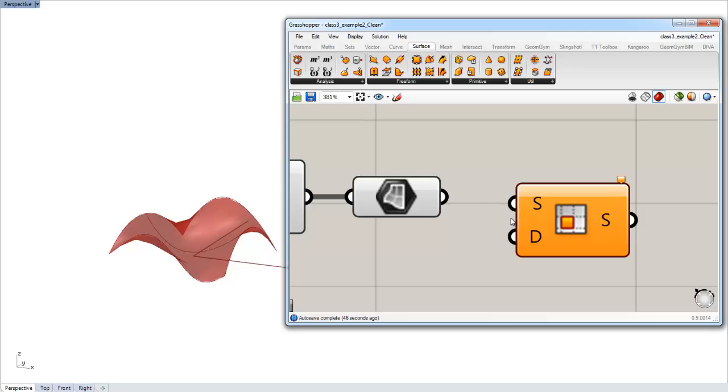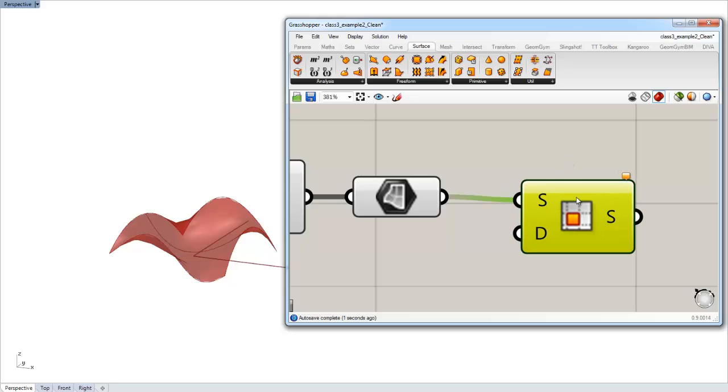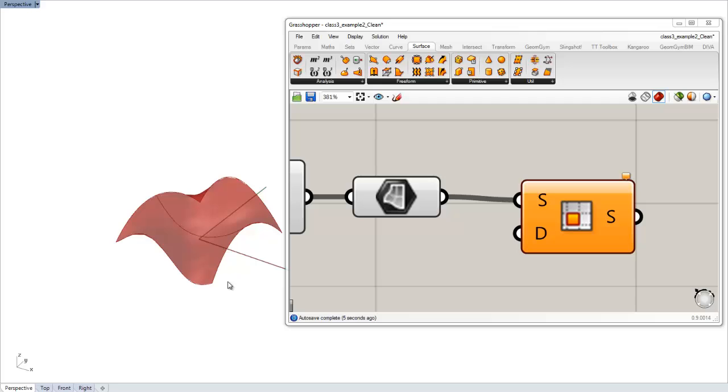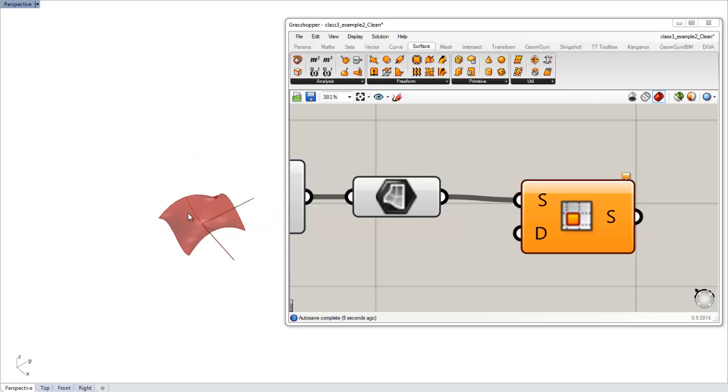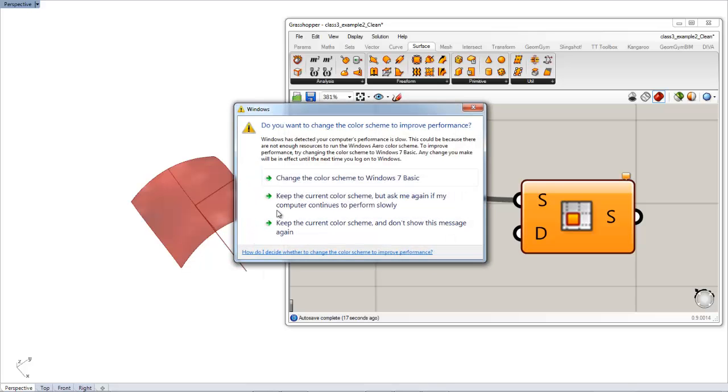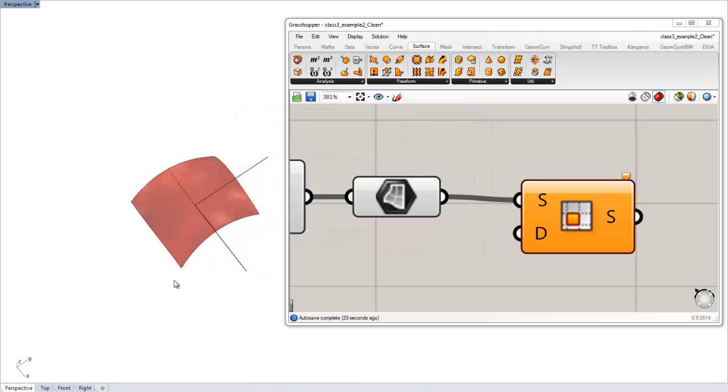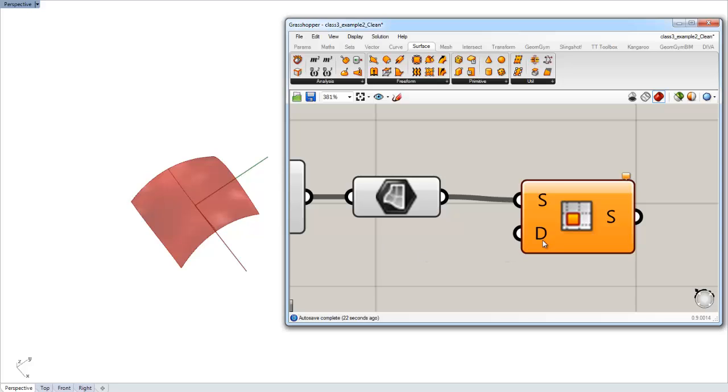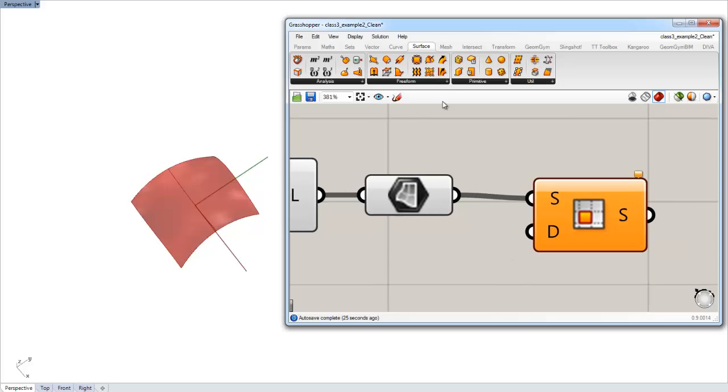So of course it's asking us for a surface as an input, and it's also asking us for a domain squared, a 2D domain. So here's our surface, and now we have to set up a two-dimensional domain. The reason why we need to set up a 2D domain is that every surface, as I mentioned previously, has two directions. It has a U direction and a V direction. So we want to tell it how many subdivisions we want in the U direction and how many subdivisions we want in the V direction. That's what we can do with a 2D domain.